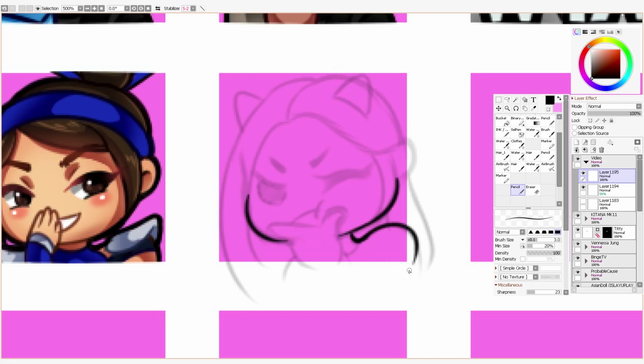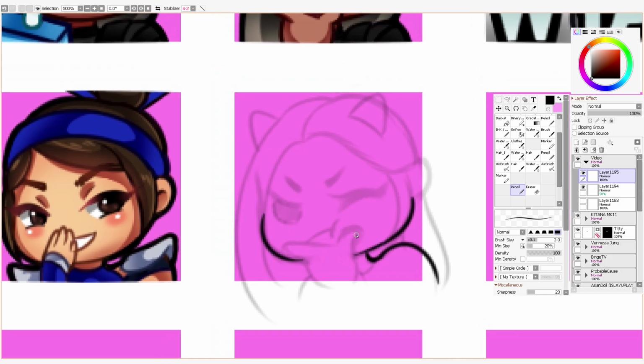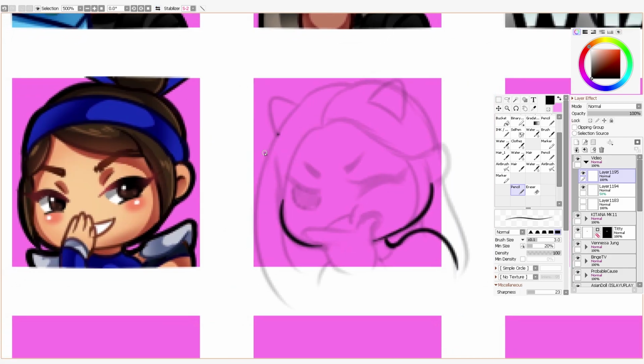One thing I want to tell you guys is that usually when it comes to the outside of the emote, so the outside of the emote is the hair, the ears, and the ear that is going to get cut off over here. So usually what I like to do is keep everything on the outside thick and bold, and everything on the inside kind of thin and crisp at the same time. So we will be narrowing this down.